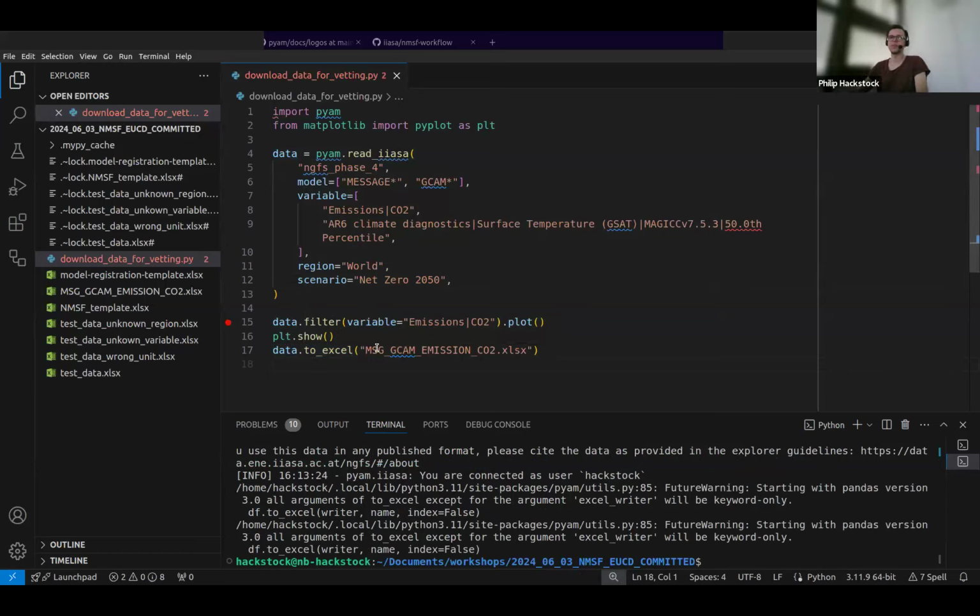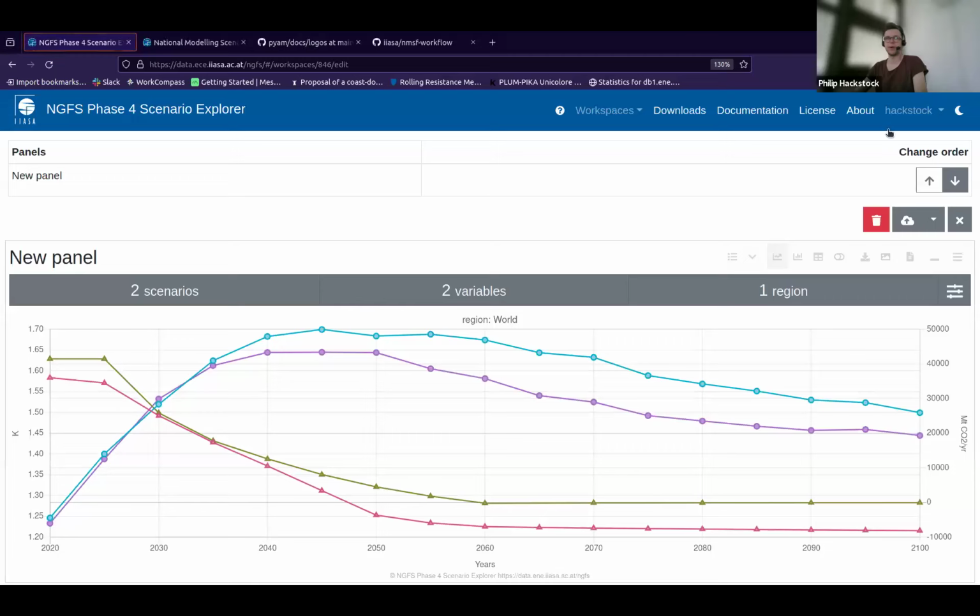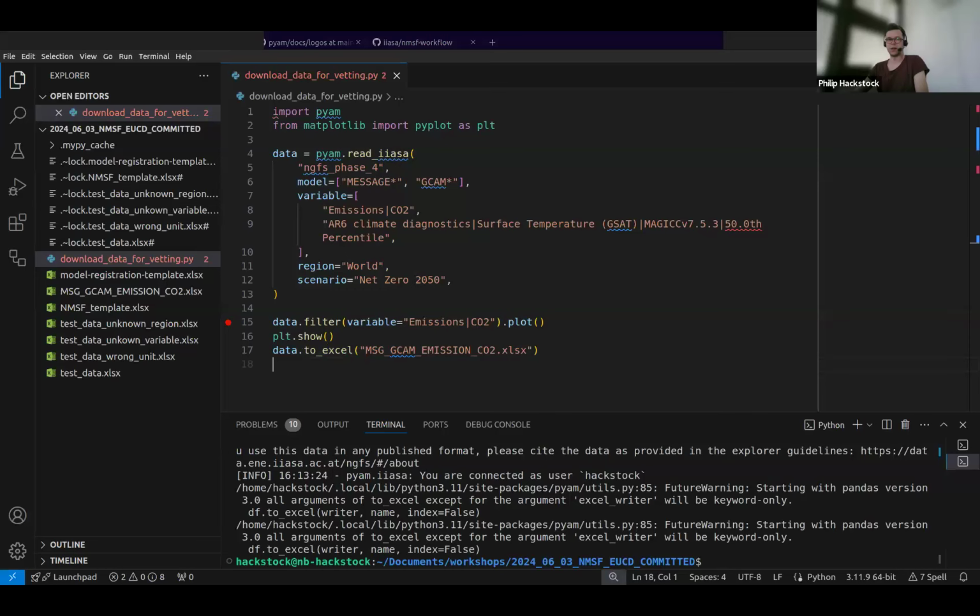Now, the combination of these two tools, the Scenario Explorer to get a quick first look and perhaps detect any model anomalies, and then using the Python interface to download the data and really dig into them more deeply and perform statistical analysis or any other kind of vetting protocol that you agree with as a consortium, this can be a really nice and automated way to do that and to create for a different project.